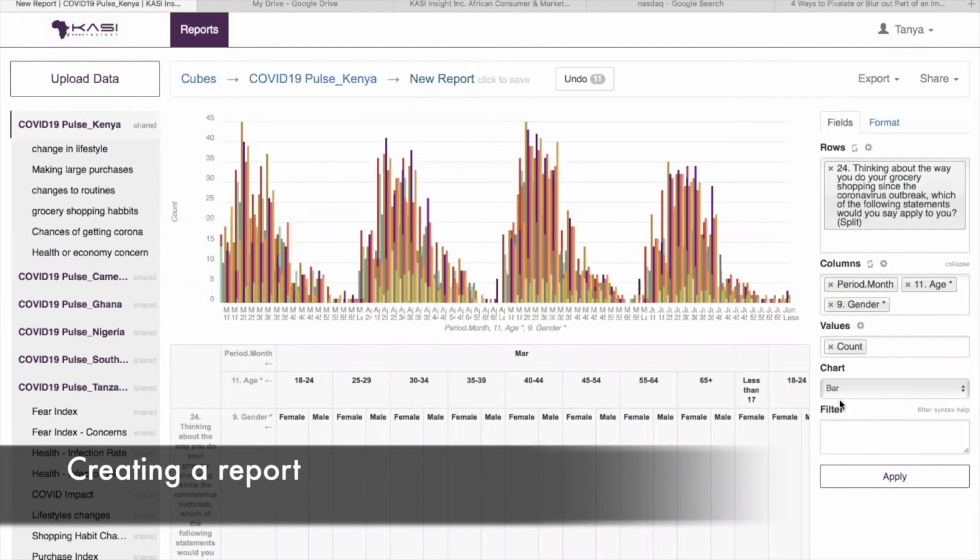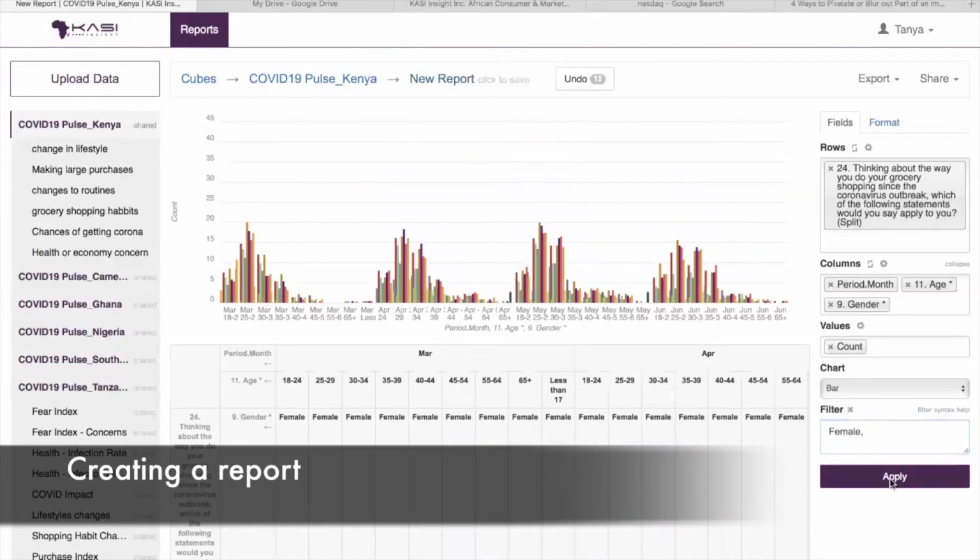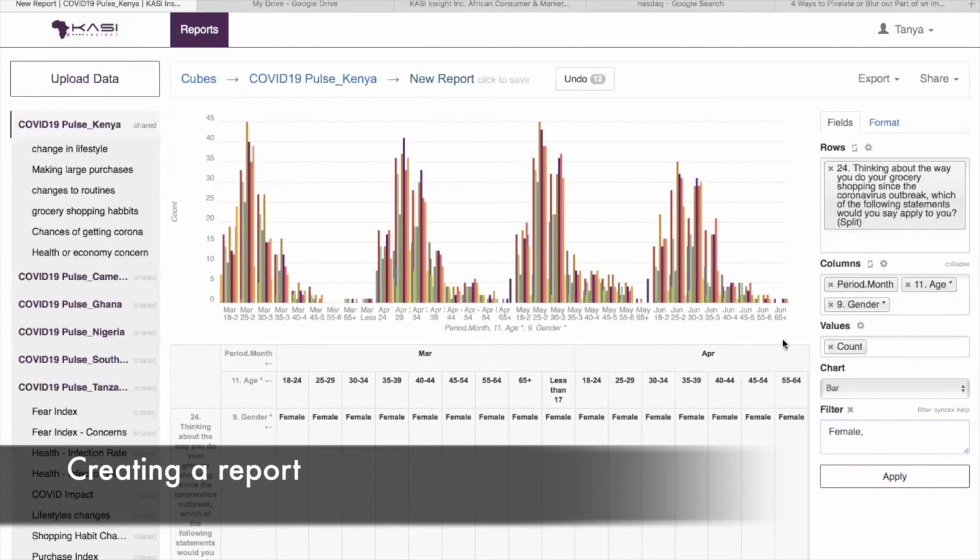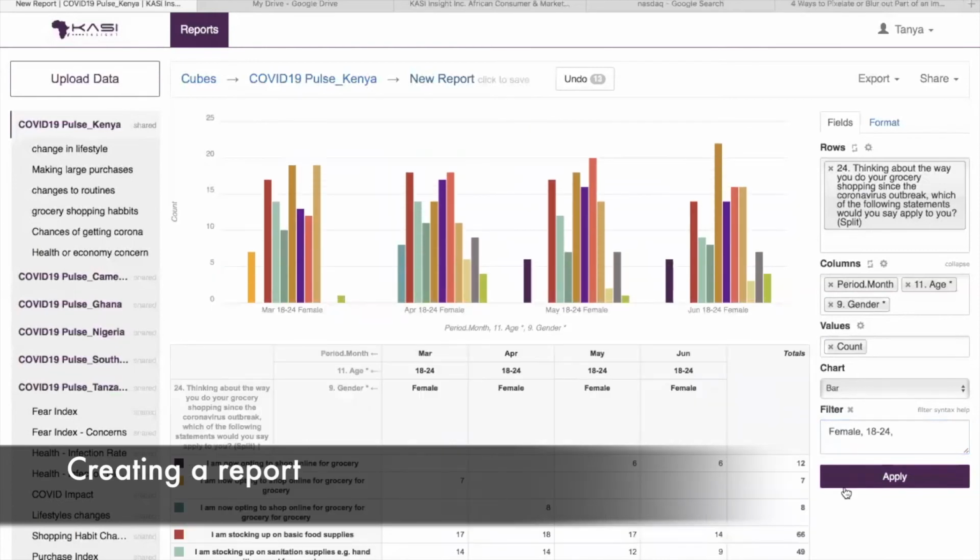And then you can filter the data so that it looks more understandable. You can put in, say, females, and then now you're only looking at data for females. And you can also add in, say, an age category. So now we're only looking at respondents who are women and aged 18 to 24.